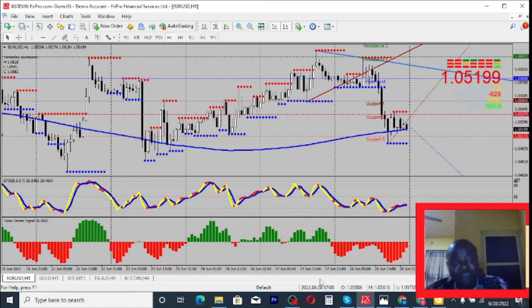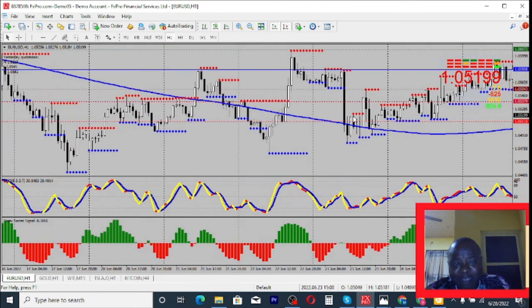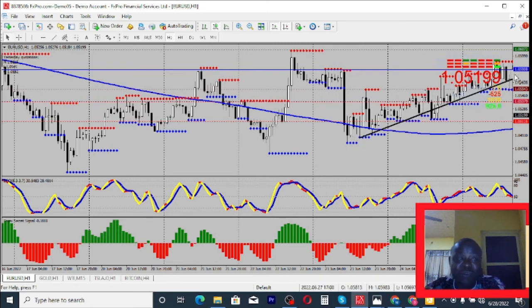Now let's look at this place now. Let me pinpoint some areas. Because if you look at this place, this is the 240 moving average. The price is resting on the 240 moving average. And what do we have? We have the prices moving up. It's moving up from here. Look at the prices continue to move up from here.